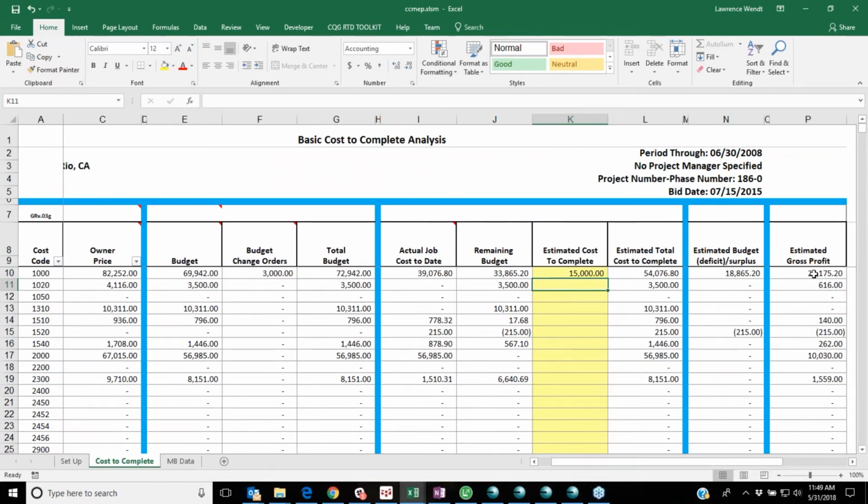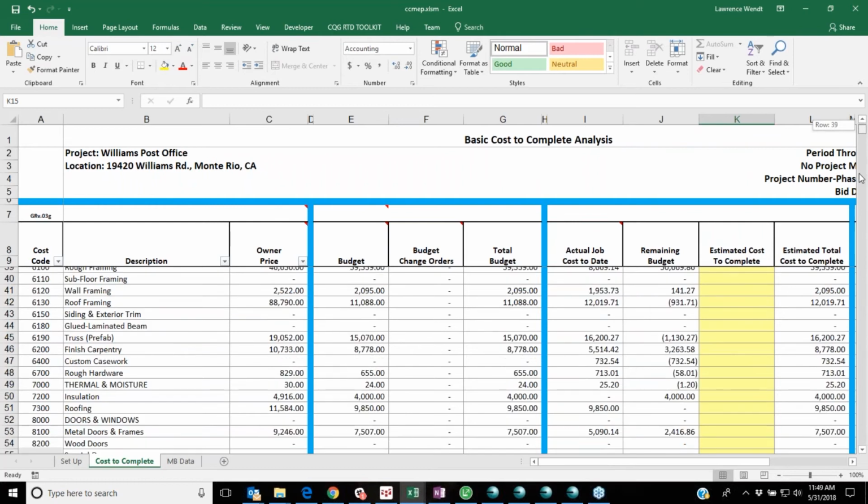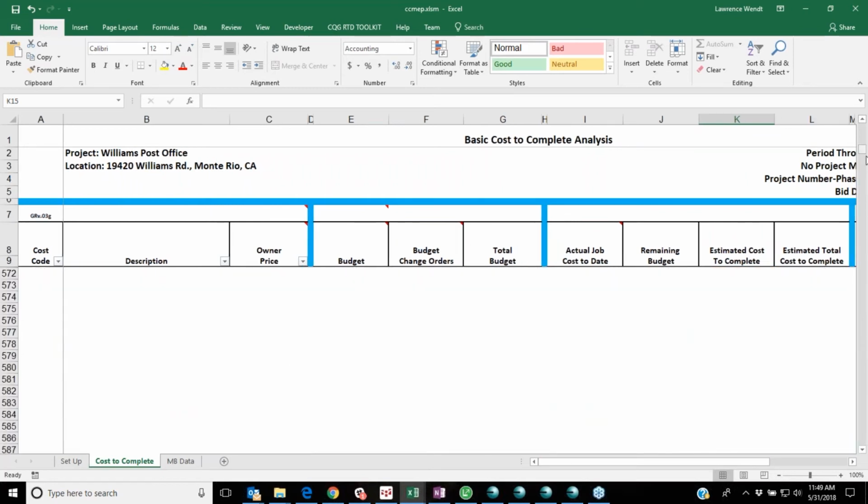So this is a win for me because I'm going to spend less than I expected, by $28,000. And I can walk my way through the rest of these as needed, dealing with each situation as is appropriate for that particular cost code. Once I'm done with that, at the end of the day, I have a final estimated cost to complete.